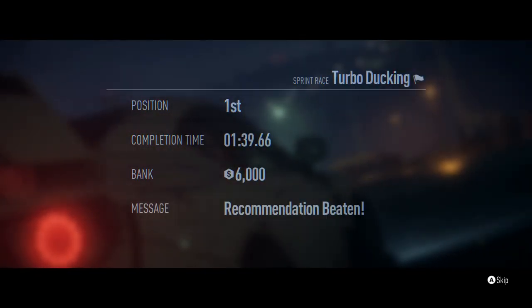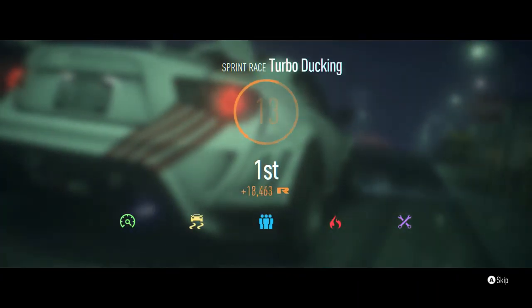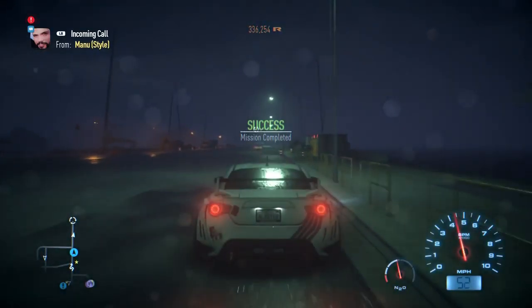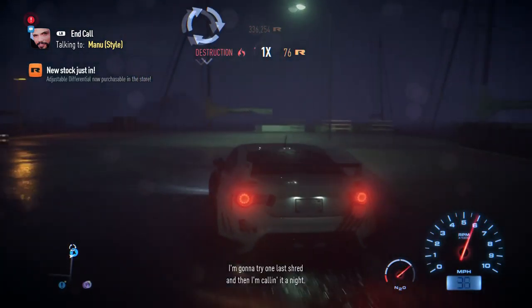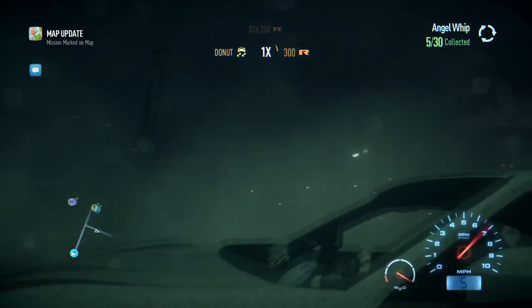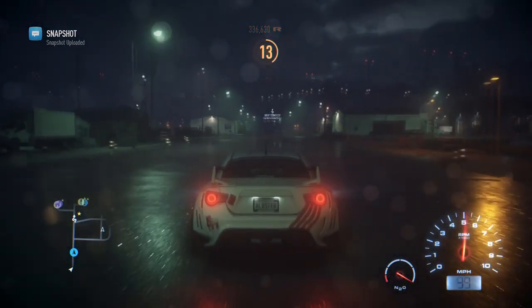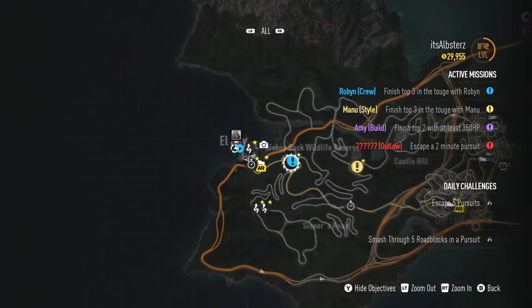Sweet! 3 wins out of 3 this episode. Sweet, another 6 grand. Insane, you're off the clock. Nice, real nice. Sweet, another win, another 6 grand. Lovely. Cool, what's going on, dude? Come on, dude. Oh. Donut in for days. Actually, I'm gonna do one more race for this episode.